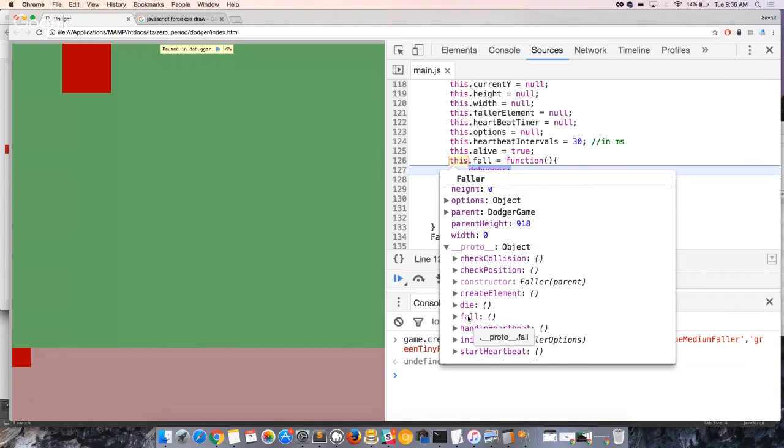Now, I could give it a fixed height and width, but then that would take out all the ability to do that from the CSS. I could do some sort of weird workaround that would take the CSS, but that's bastardizing the entire process. So you're saying once you use the fall function and it re-renders itself with proto, then it will have height and width. Once it's rendered itself at least once, it will have height and width.